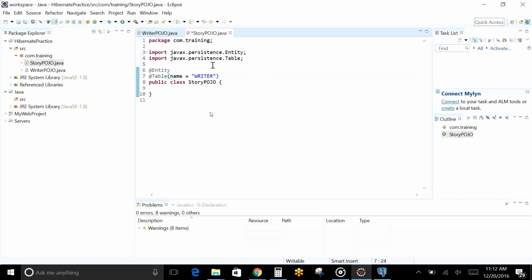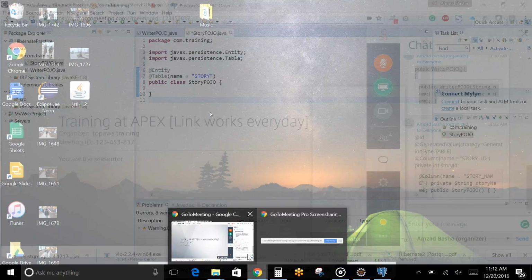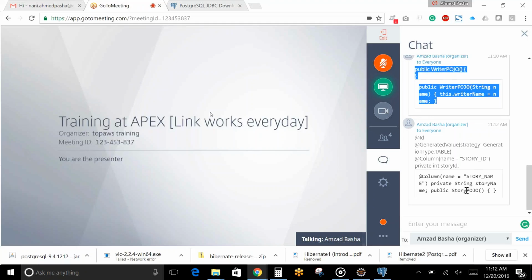The table name should be a different one, story table. So you can modify that. Writer, you can remove it and you can put it as story. Okay. Then copy all these things inside the class, like story ID, story name, and also the constructors.